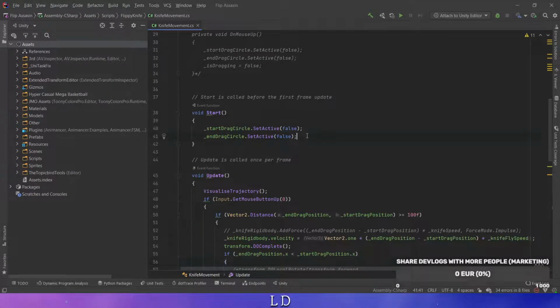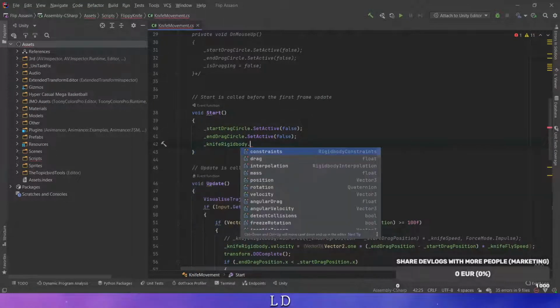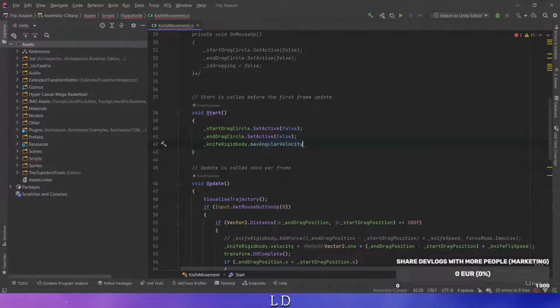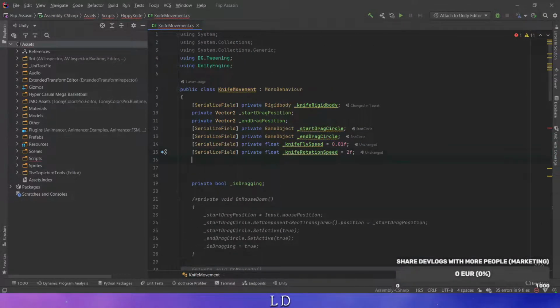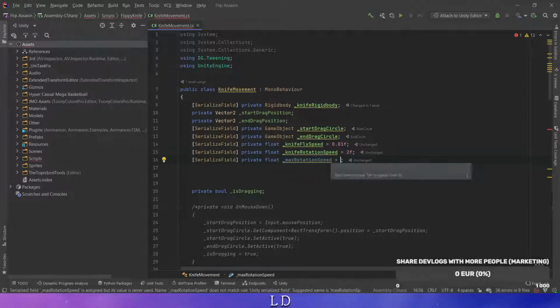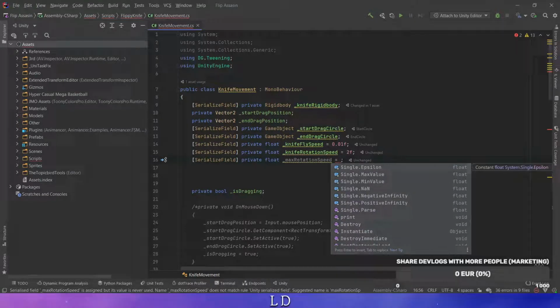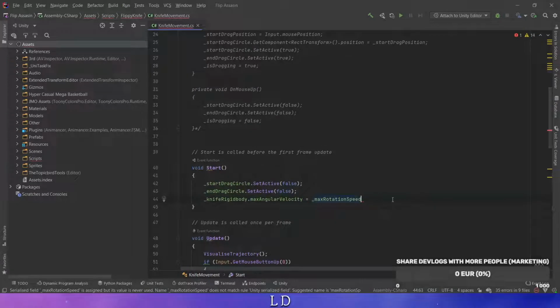We can do it by saying knife rigid body dot max angular velocity, and then set it to something. So we can say serialized field float max rotation speed, and if it was 7, let's make it 10. I think 10 should be a good enough value.